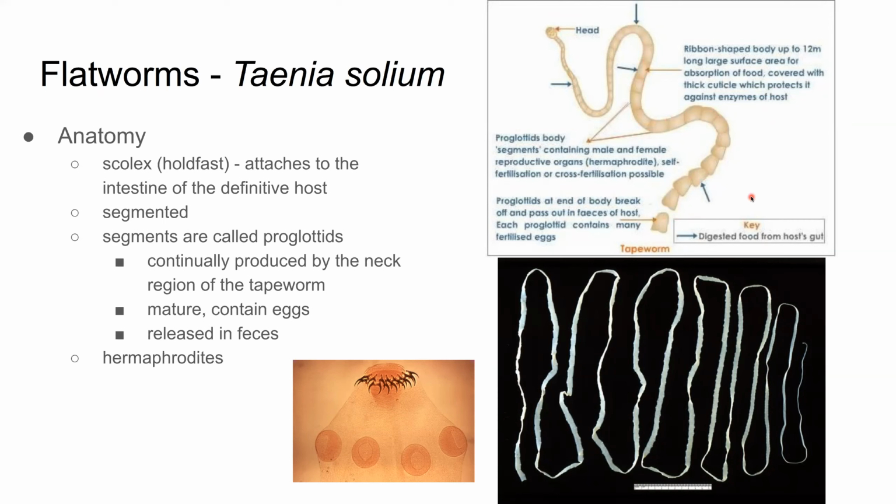called proglottids. If you've ever had a cat with fleas or a dog with fleas, you might have seen where the animal sleeps. They look like little grains of rice, and sometimes they're moving. And so that's an indication that your pet has tapeworms. And that also means your pet has fleas, because fleas are an intermediate host for the tapeworms that infect dogs and cats. Tapeworms are hermaphrodites, so there's no separate male and female. They self-fertilize, and very convenient.